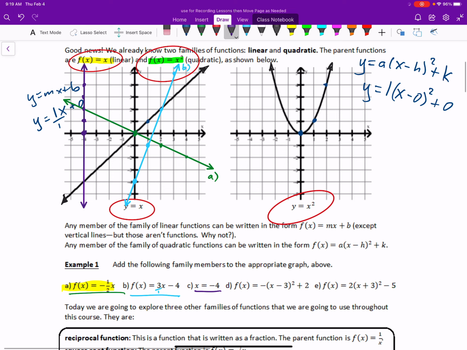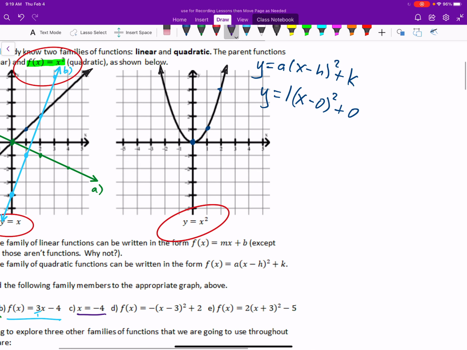So the next couple are quadratic. I know that because they have the exponent 2. And again, just going back to some stuff we know about quadratics, if I was to do this one, let's say in green, it's got a vertex of +3, +2. So 3, 2 would be my vertex. It's got an A value that's -1, and it's going to open down with no stretch. So over 1, down 1, over 1, down 3, and the same on the other side. And there's enough so that I can sketch this graph. So this would be part D.